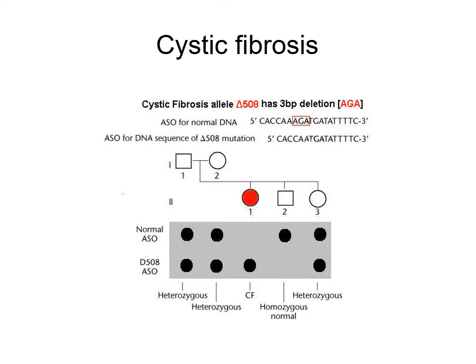Okay, so here's a picture of that, and they really should have divided this particular filter into two, and they didn't. But it really represents just a test that looks exactly for that one particular mutation, which is a 3 base pair deletion, which removes one phenylalanine from the protein.